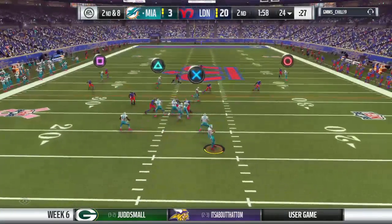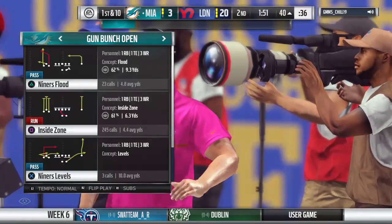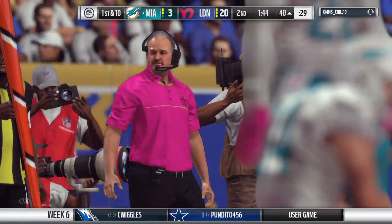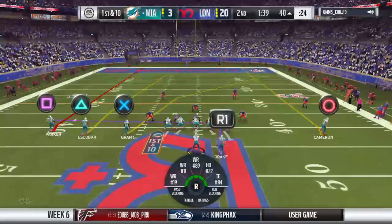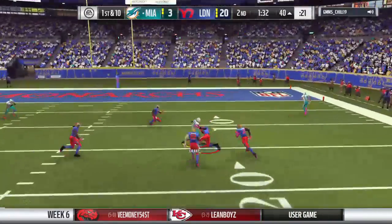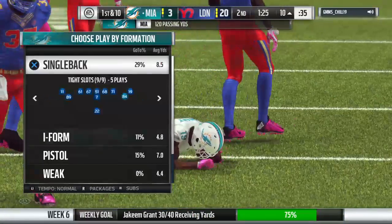Off play action, Tannehill. He'll rifle this one deep. Well, this is taken in. It's complete. That one goes for 36 yards. Well, we know he's got the speed there. He needed the speed and the hands. A great catch. Because of that speed, you have to respect it as a defender. So you have to either play off or make sure you're somehow in contact with him. And he's able to do exactly what you said. Use the speed to his advantage and go up and get the football. That's a big-time play right there. And he's taken down, but not before reaching the 10-yard line.